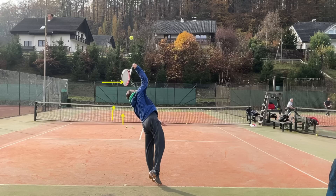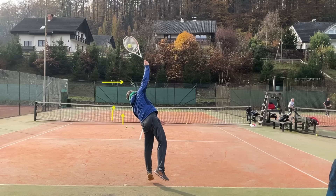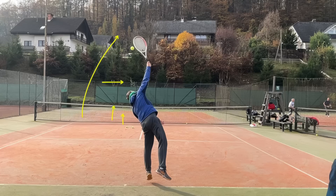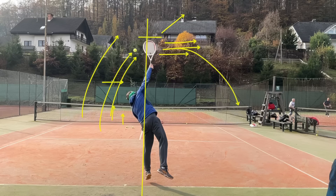So, can I hit topspin now? It's going up, so yes, I can spin it. I can spin it here while hitting the ball. But at some point you won't be able to. As long as the racket is on the way up, I can spin it - until it reaches the peak. Once it's at the peak, it can't go up anymore; it goes right and then down. A few frames later, I can only slice it. There's no more up vector, so now it's either slice or flat.